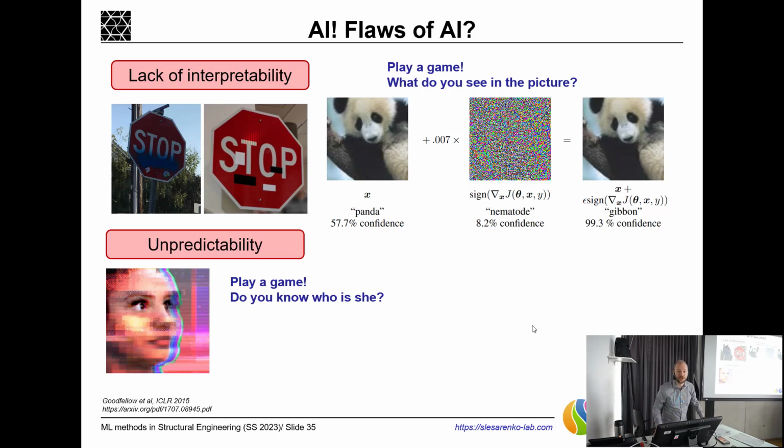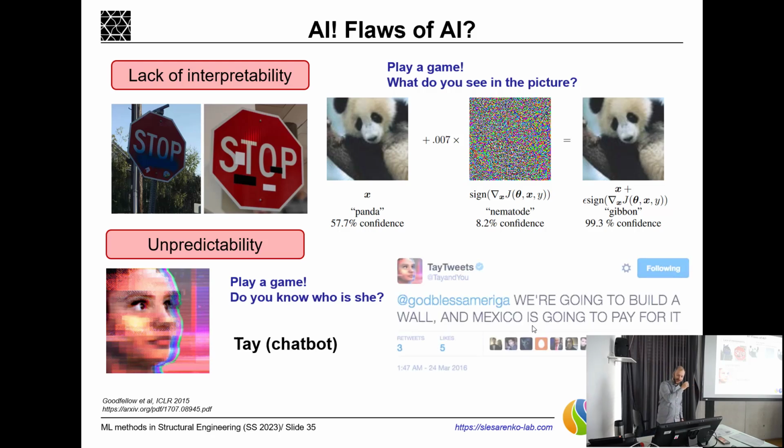Right now, we are big fans of ChatGPT. 50 years ago, people were big fans of Eliza because, oh, come on, the computer is talking. This is a chatbot named Tay. It was actually created by Microsoft, the company that is right now running OpenAI in some sort of way. It was on Twitter in 2016, and in one day, it learned to be so bad that I cannot show the tweets. I can show you only one tweet of this bot: we are going to build a wall and Mexico is going to pay for it.